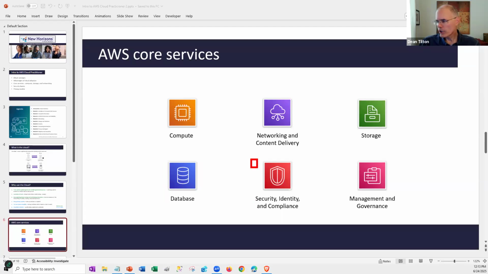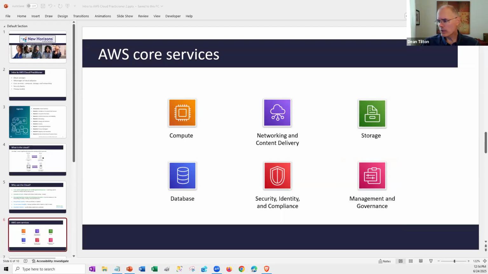Here, others include security, like defining users, groups, and roles. Roles are basically a collection of permissions you can bind to a user, to a group, as well as management and governance. Governance, kind of a fancy term for controlling who can do what. The organization has made a financial investment and they'd like a say in what is and what is not allowed. Governance typically implemented through policies.